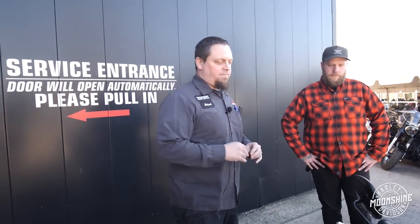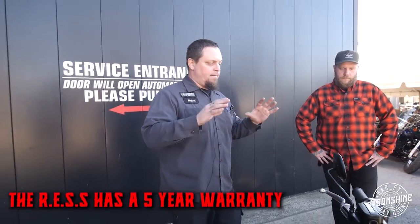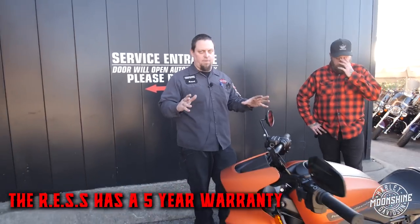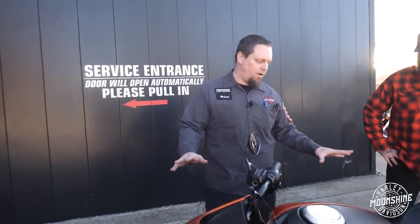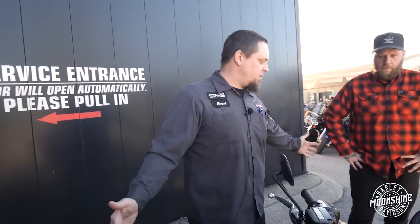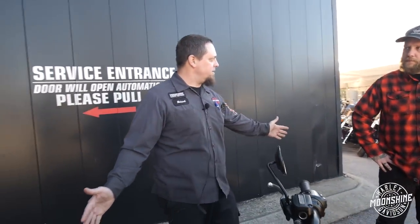The RESS has a 5-year warranty that is conditional. It depends. There's some things that you need to know about this. It's not like your regular car. The rest of the vehicle has Harley's standard unlimited mileage 2-year warranty.